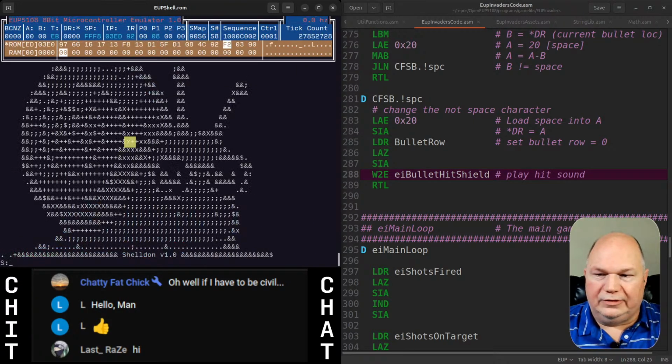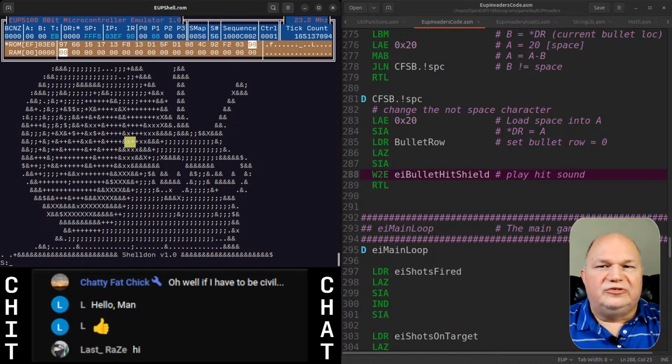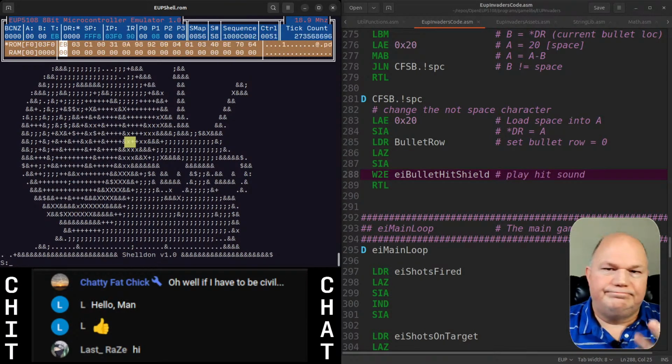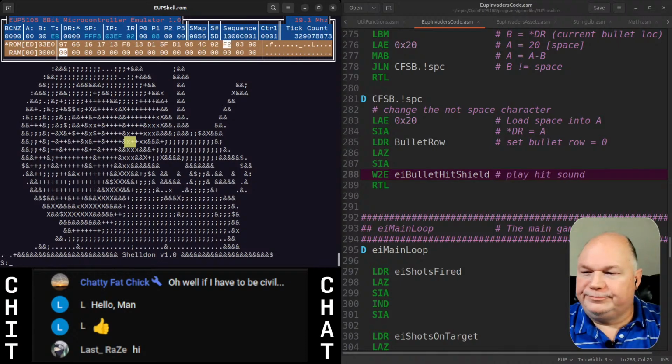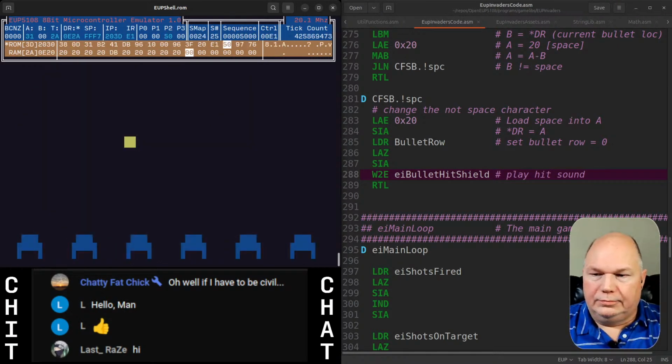Hate when it does that. Yeah, sometimes it just gets out of sync with the serial, with the terminal, and it's weird. I don't like that sound, but we can play with it.